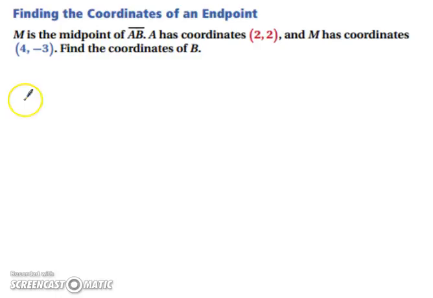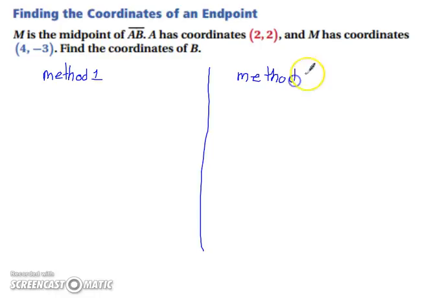I'm going to show you two different ways you can go about this. We'll call it method 1 and then method 2. In method 1 you're utilizing that formula. Since (4, -3) is our midpoint, that should have been our end result after we added two points and divided by 2. So for example, your x should have given you the outcome of 4 once you added your two x values together.